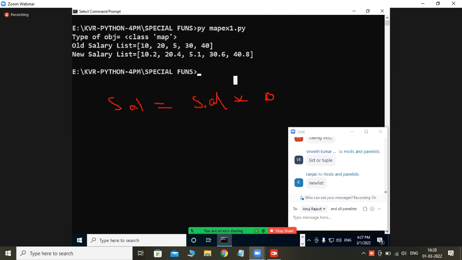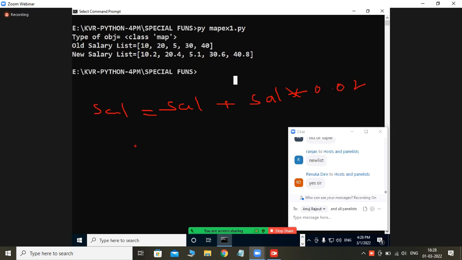Just 1 minute, I just want to, I wrote something problem. Sal is equal to sal plus, I wrote like this, right or not? Sal into 0.02, which is equal to, sal is common in both the places, 1 plus 0.02, or not? Mathematically, which is nothing but what? Sal into 1.02.